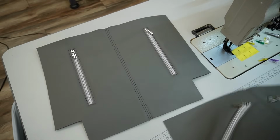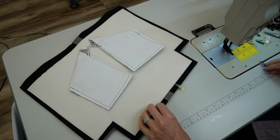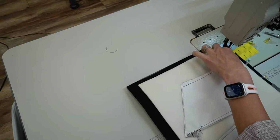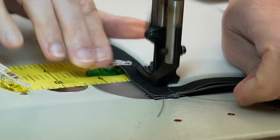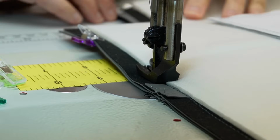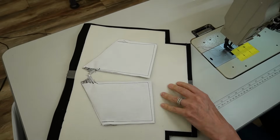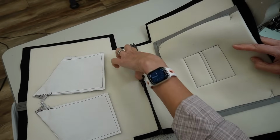All right, so from here, take your bottom and your top pieces, or your front and your back. We're going to put them together, the bottom. We're going to stitch, and then we're going to open the seam allowance and stitch on both sides. Now we're not going to see this top stitching because we're going to be putting our bottom piece on, but this will just help hold it flat. So you really can stitch it from the wrong side if you want, because you're not going to see it.